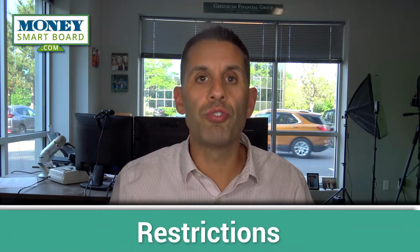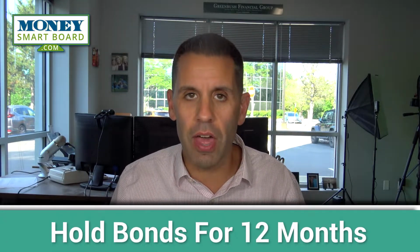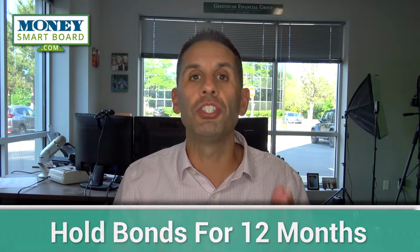So as long as that structure stays the same, they could put $80,000 worth of cash to work every single year. There are some small restrictions when you go to try and sell your I bond. They require you to hold it for at least 12 months. You cannot sell them within a 1-year period. Once you're past that 1-year period, between 1 and 5 years, if you redeem the bond, you actually forfeit the most recent 3 months' worth of interest for that bond. So not a huge penalty, but it's there. And then once you're past 5 years, you're free and clear. You can redeem it as you please without penalty.